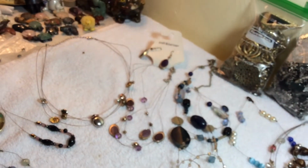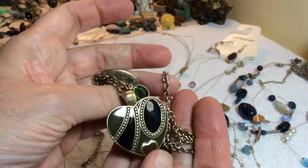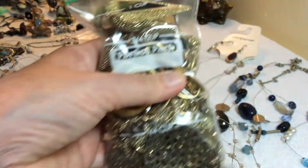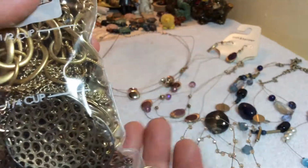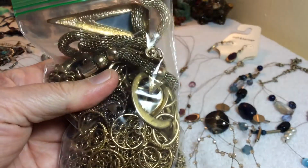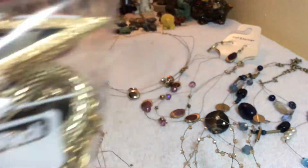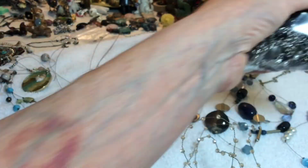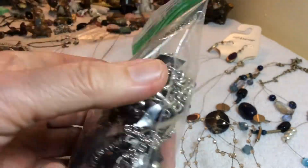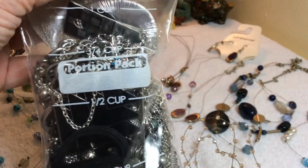And let me put this on to the little stand. This is not in it. I need to fix this if you saw that. This is gonna go in the gold tone. It just needs a jump ring. I'm about to do it. $8 gold tone. This one is name brand and gold tone necklaces, maybe a bracelet or two. $8. $8 for the snack bag silver tone. You got the beautiful real leaf in there and lots of other nice silver tone in there for $8.